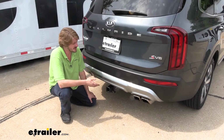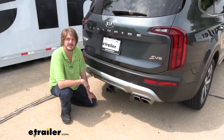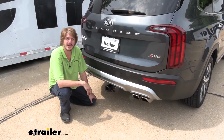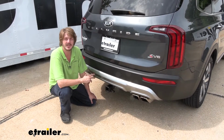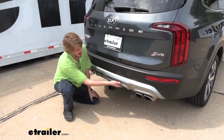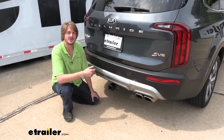Now that we've covered some of the features of our hitch, why don't you follow along with us in the shop. There are a few components that we're going to have to remove underneath the vehicle, as well as lower our exhaust, but we don't have to do any trimming or drilling into the frame of the vehicle, and there may be trimming required here on the removable piece if you so desire.